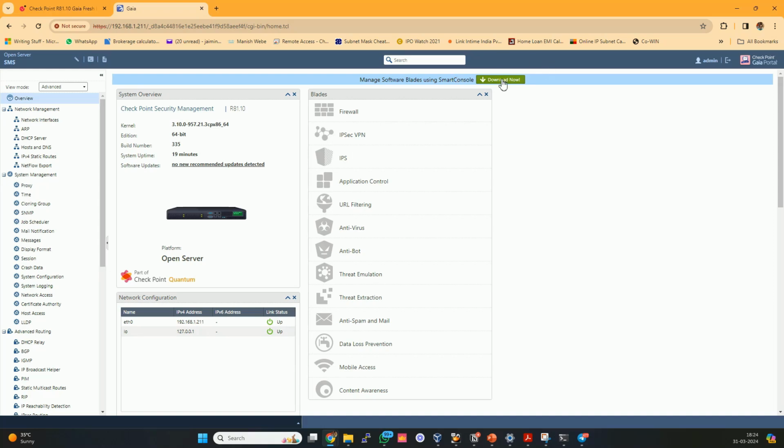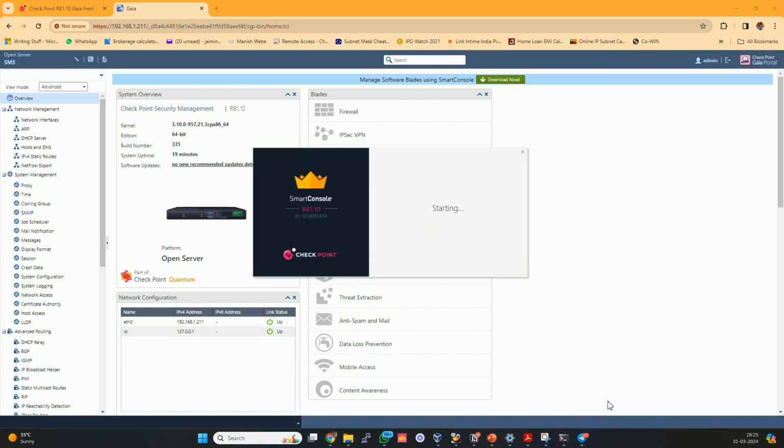You download this SmartConsole, which is nothing but an executable file. You run and install it on your machine and you will be able to see the SmartConsole application. From this, we will be able to add a Checkpoint gateway and manage the firewall policy of that gateway. Not only one Checkpoint gateway, but more than one gateway and their policy layers. We can manage them through the single SmartConsole.